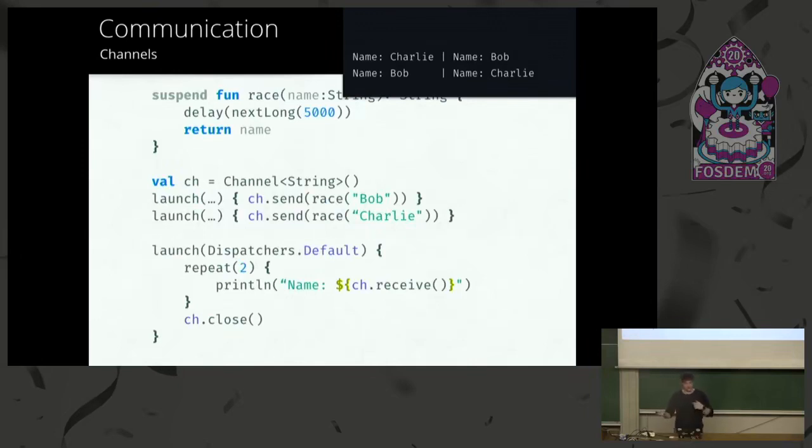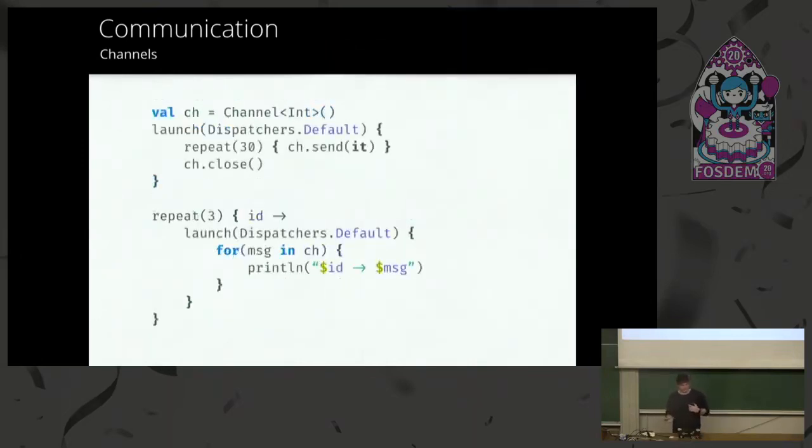The other way around is called fan-out, where we have one producer and many consumers. Like if you want to do concurrent work on a huge list, you can put the items out through one channel and have multiple coroutines work on it at the same time. Here we just loop 30 times and send 30 items, and then we close the channel.